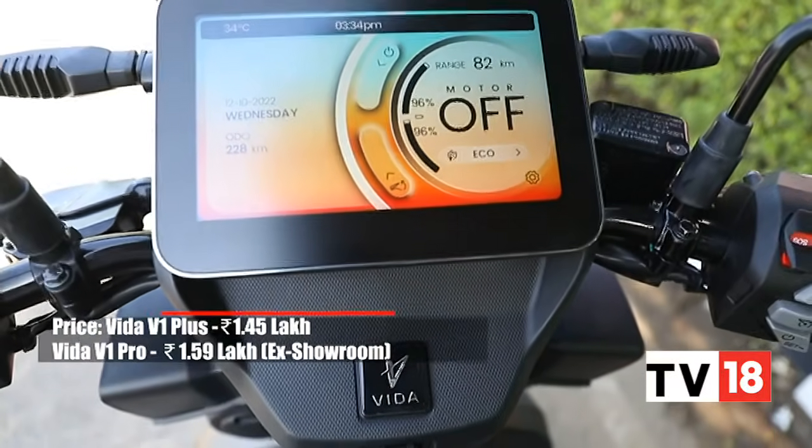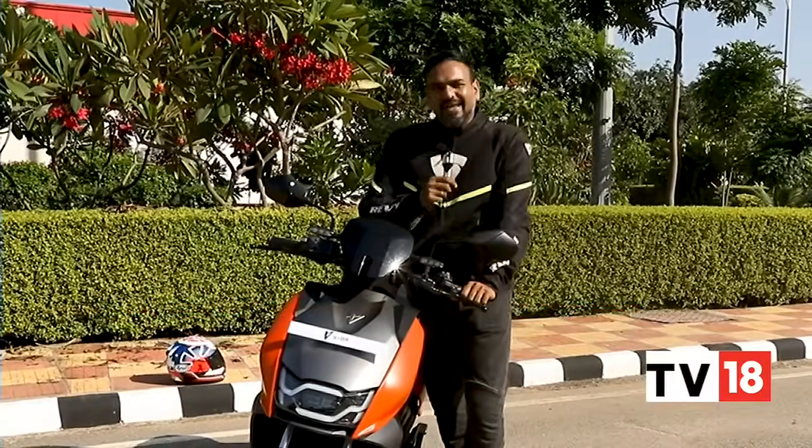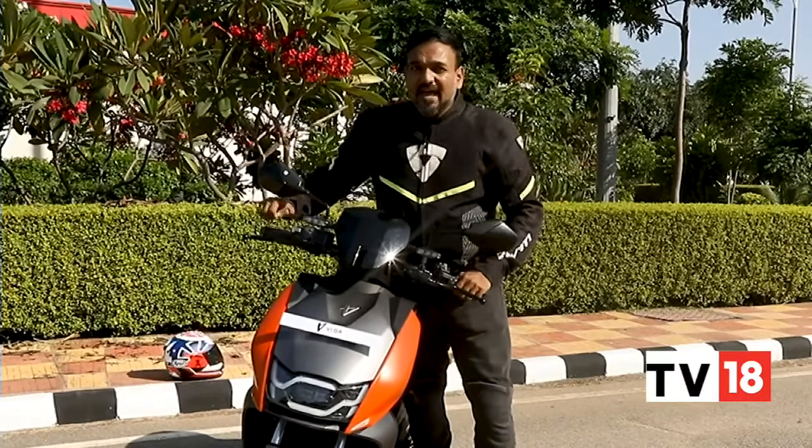But it's a given that the Vida brand will charge a premium for the Hero legacy, for keywords and attributes like reliability, the service network, the cost of ownership, and more importantly, longevity. Well, as Rohit just mentioned in his story, Hero MotoCorp will assure you 70% of the buyback value within 18 months if you don't like the scooter for some reason, and also you can keep the scooter for 3 days, ride it around the city to make up your mind whether you really want to buy that scooter. I think that's a pretty good deal.